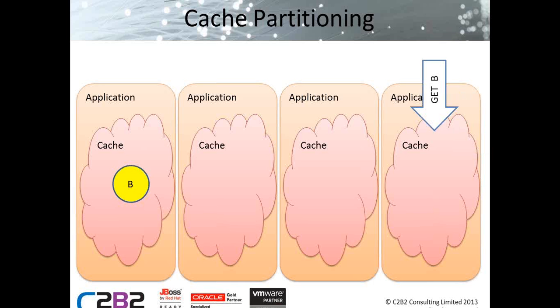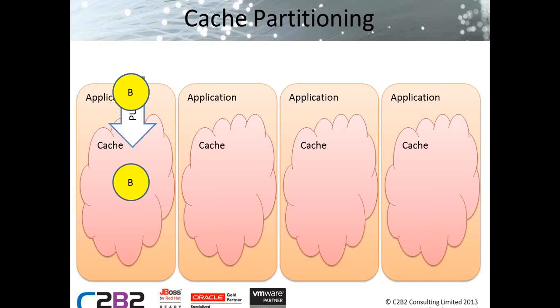What Oracle Coherence will do in this case is pull the data across the cache cluster and return it to our application. So through cache partitioning, we gain a coherent cache, in that all applications, no matter which node they're talking to, see the same consistent view of data. But when we put the data in, we also don't hit the replication overhead of a fully replicated cache. So cache partitioning essentially scales better than full replication when you look at cache topologies as you move into clustered caches.